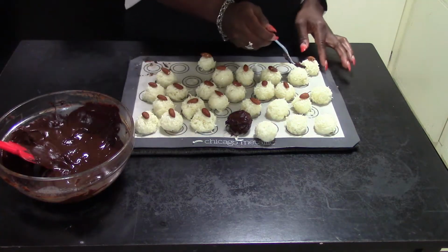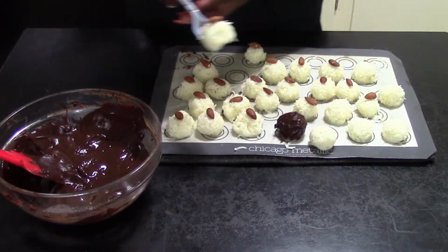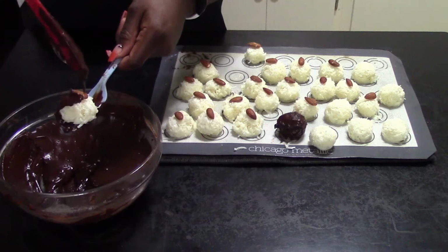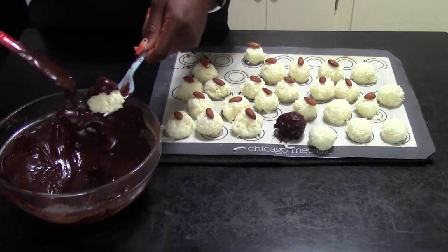Okay, so just scoop it up at the bottom. And maybe if we drizzle it on there, because I don't want it thick. And this is a lot of chocolate. This chocolate is thick for some reason.